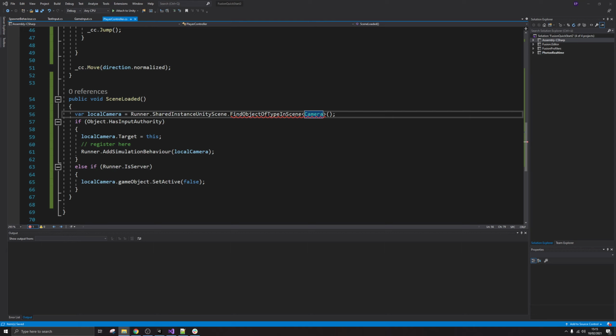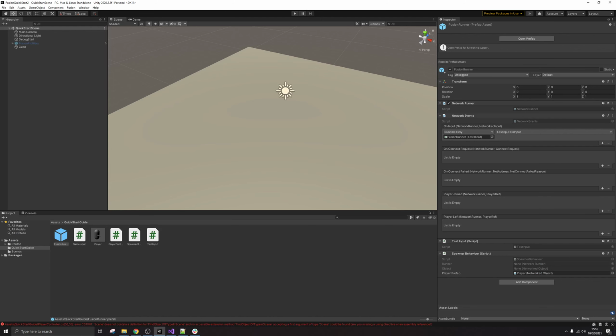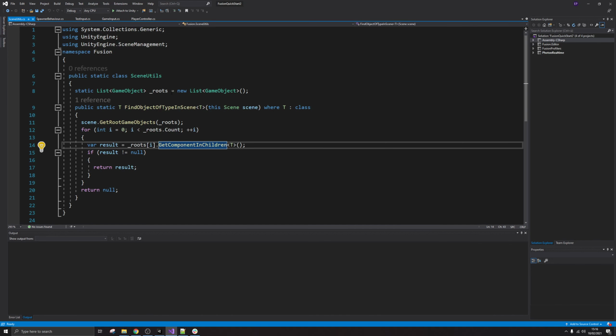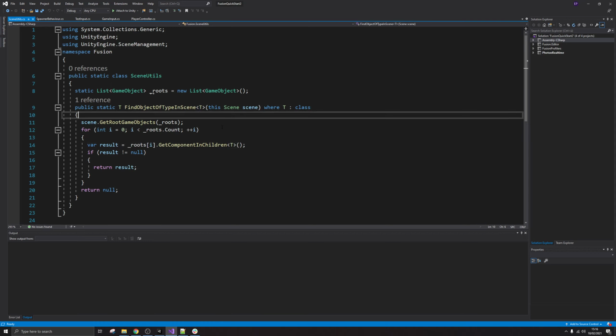It's called SceneUtils here, and I'm going to show the source. It's quite easy to replicate. It just gets the root game objects from the scene itself, from Unity, and goes through them to find, in the children, the first result that contains the MonoBehaviour, the kind of object you are searching for.